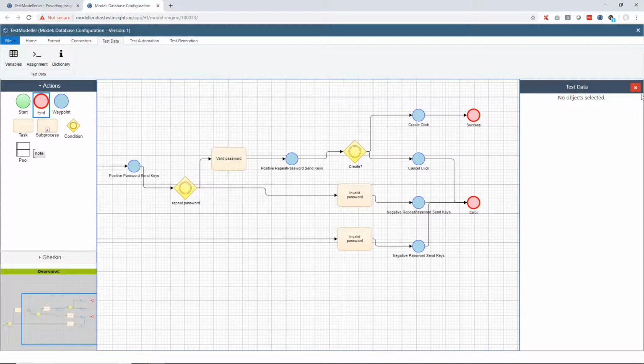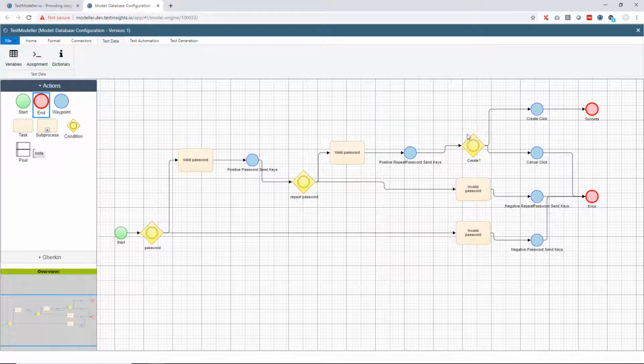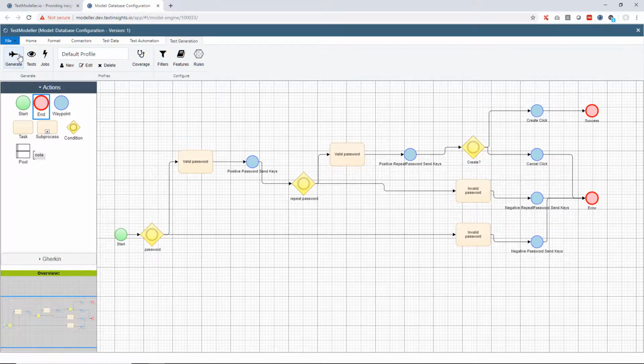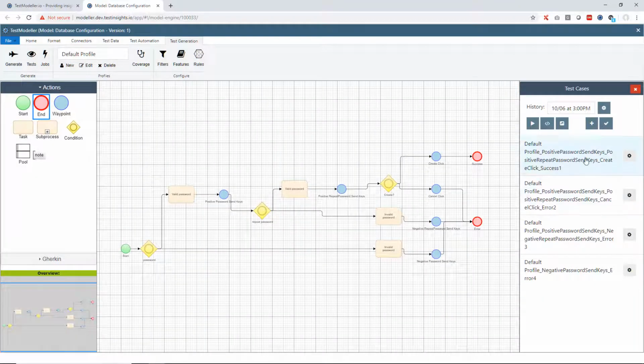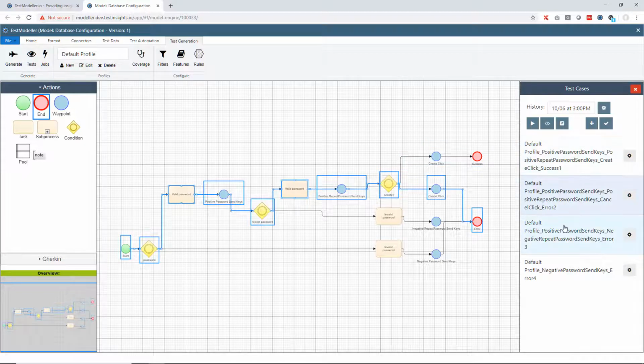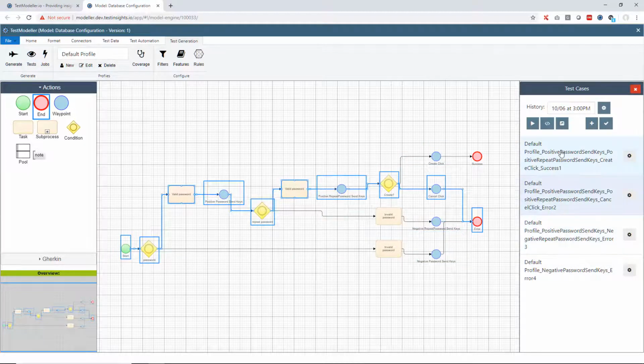Now what we in essence have here is a model of how our database configuration screen works and the different logic sitting behind it. Now what I can do is come in and hit the generate button, and this will generate the minimum number of tests to maximize coverage across our model. Here you'll see we've got 4 scenarios, and as I'm flicking through the model, you'll see the different routes through that configuration page. Each of these paths represents a test case.